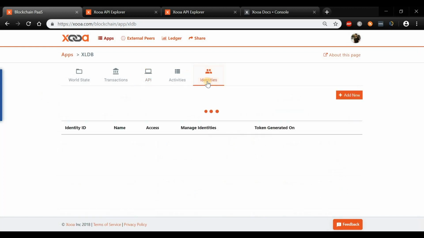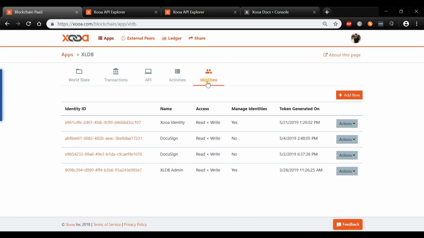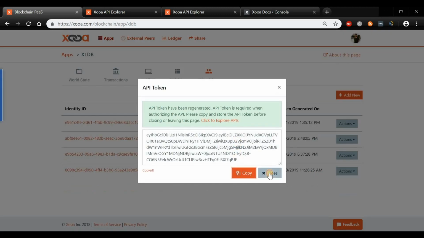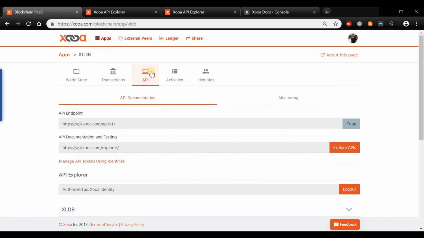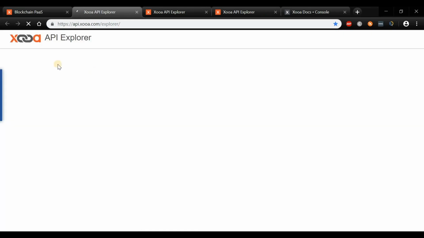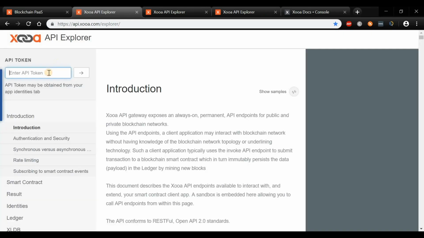To write data to the ledger from the API tab, we'll need a previously used API token. If you happen to have forgotten it or copied something else, you can regenerate the token from the Identities page. So copy it, go to the API, select Explore API, and paste the token in this field.